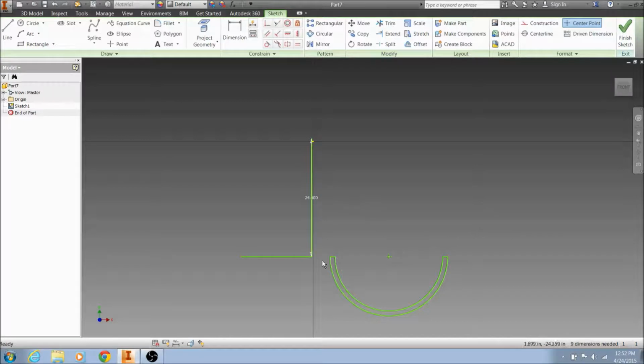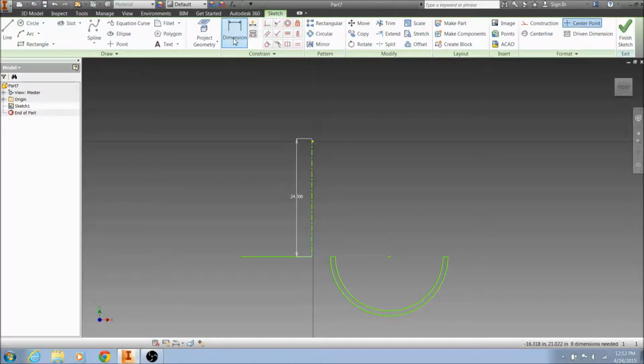So with this, I want to center this the way I want. This first line that we drew, I want to go and click on this line and see how it turns. I'm going to move that dimension over and click on just the line. See how it turns blue. Now I'm going to change that line to a center line. See how the line changed from a solid line to a dashed line.